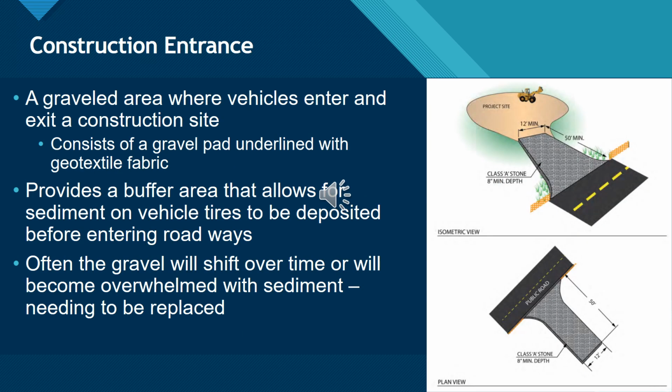Construction entrance. A graveled area where vehicles enter and exit a construction site. This will generally consist of a gravel pad underlined with geotextile fabric. It provides a buffer area that allows sediment on vehicle tires to be deposited before entering roadways. Often the gravel will shift over time or become overwhelmed with sediment, needing to be replaced.